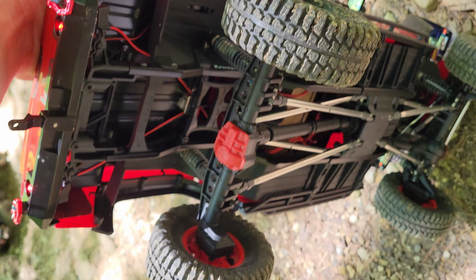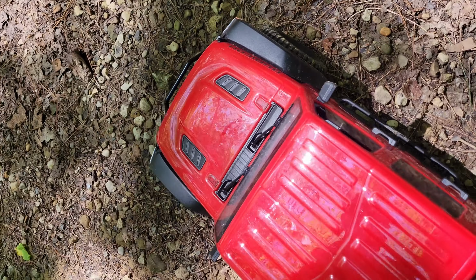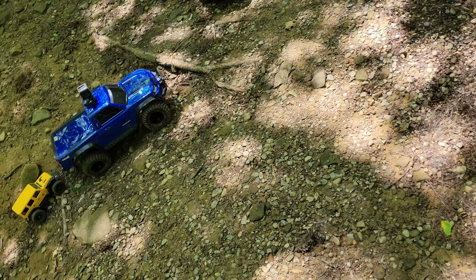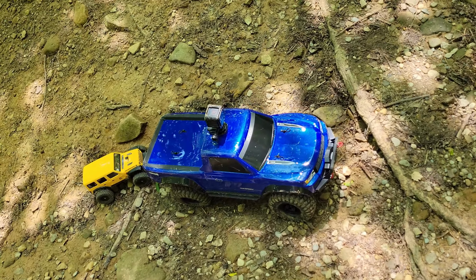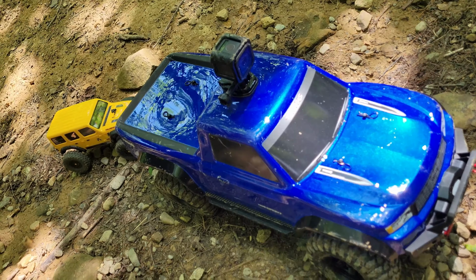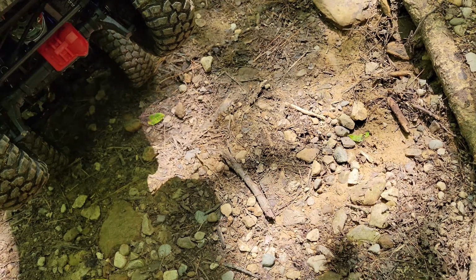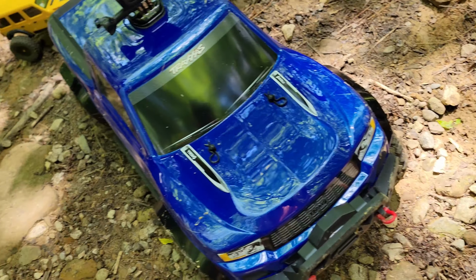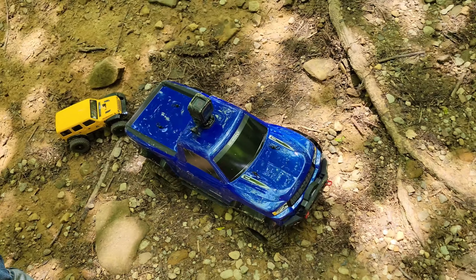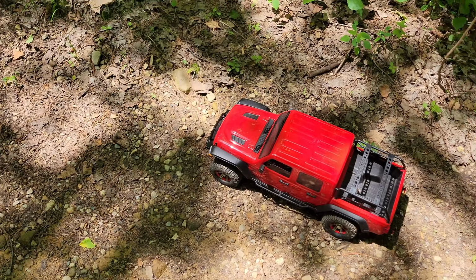the SCX10 3 is pretty good, but it's mostly for looks, not for performance. The TRX4, on the other hand, is designed straight out of the box to outperform more than what most people expect out of an RTR vehicle. It beat my Redcat, and I got about 700 in that Redcat. And I got almost 600 in that, and a little over 530 in the other JT.